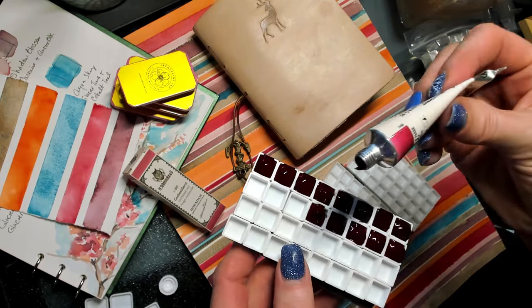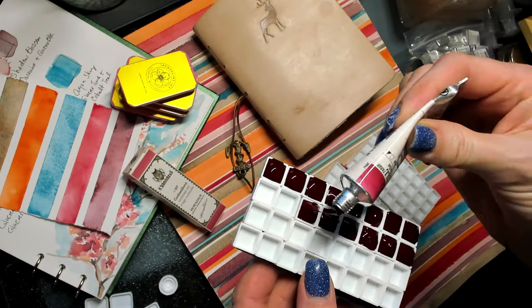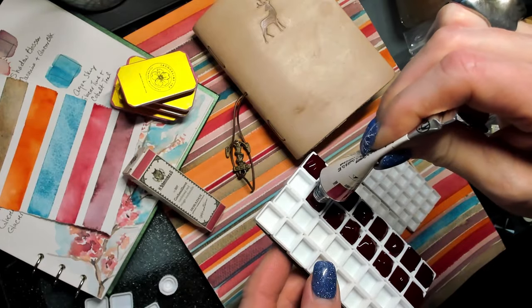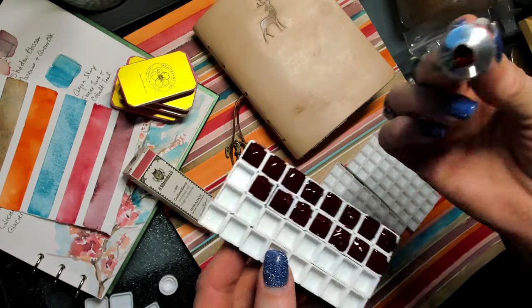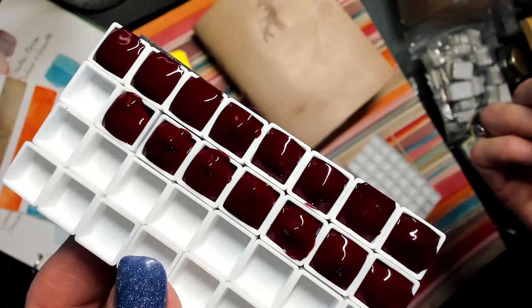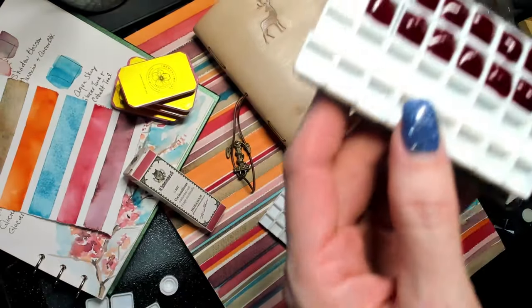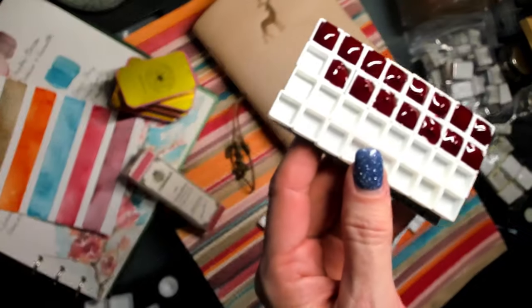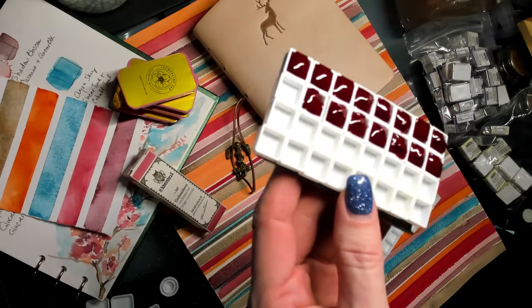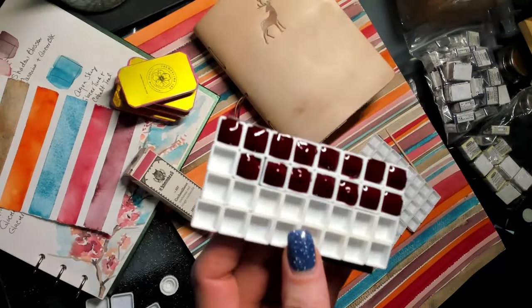Shall we test it out now that you've seen how beautiful this pours? It actually looks a lot more red than it does on the screen, perhaps. Can you see how red it is? Isn't that just luscious? Is it the most gorgeous color? If I get it really close to my light, there you go. See how red it is? It's really a beautiful, beautiful red.